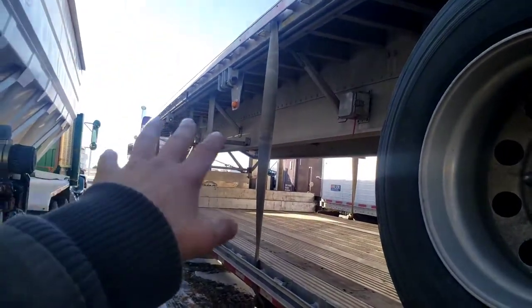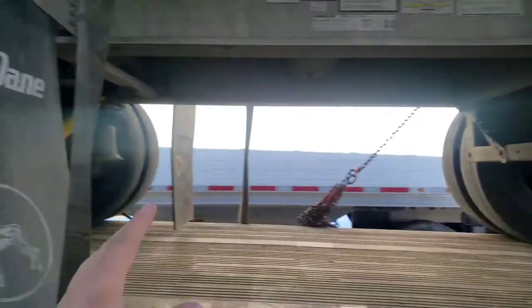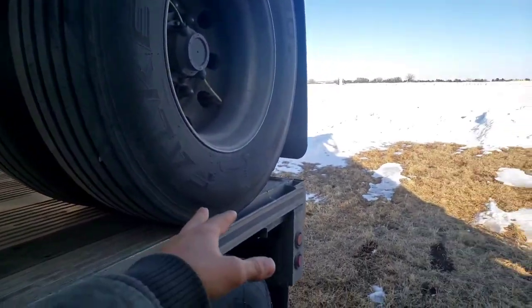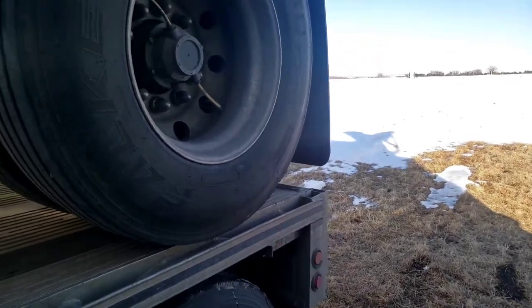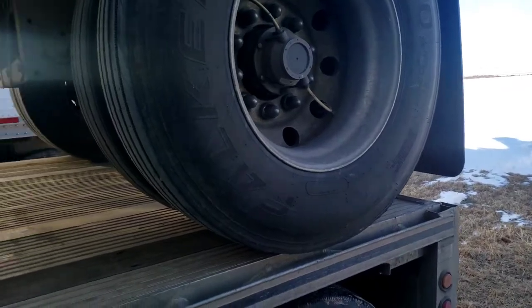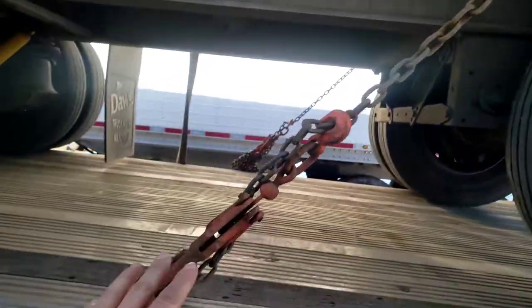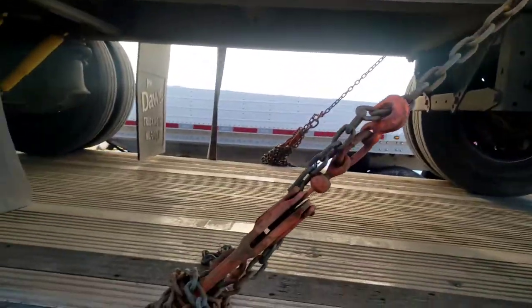On the back, since you're pulling back on the front, you want to pull this forward on the back so that the fronts don't loosen up. Just keep walking back — especially on a 48-foot trailer, you don't have much room for it to move back. On a 53-foot trailer you can't have any overhang.